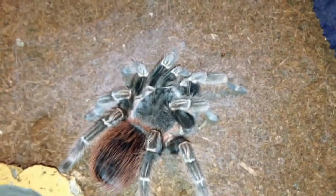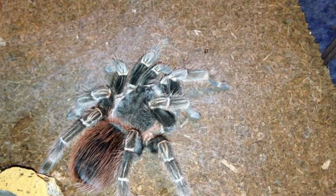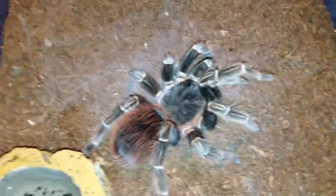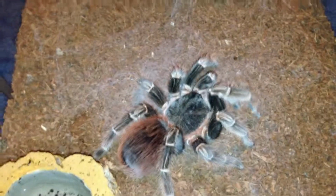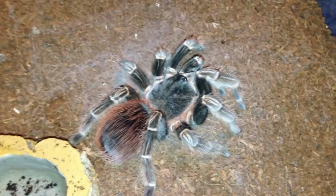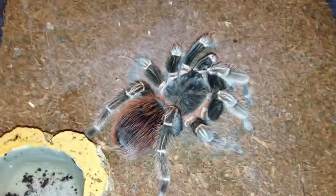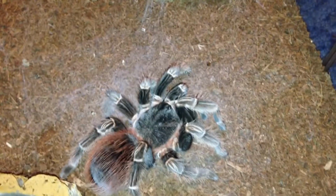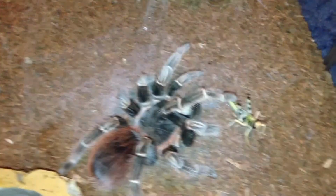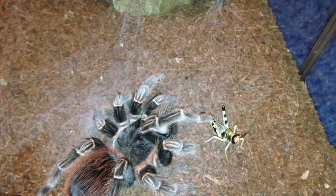Okay, back in set, people. Here is my adult female Alcluvia, and she should be hungry, so let's see what she does. I'm going to chuck her one more in because that one's one of the small extra larges. Let's drop it in and sort this out in a sec. Should get it, she usually does.